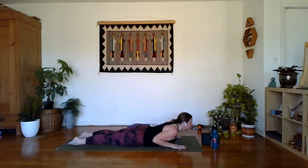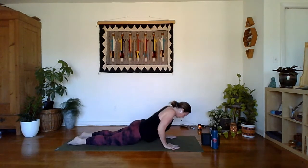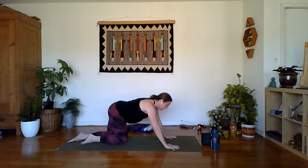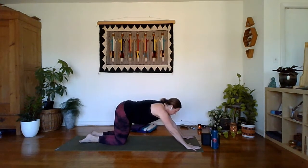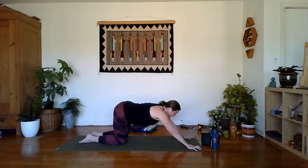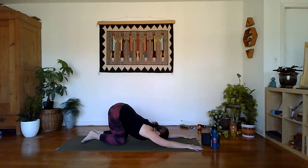One more breath. Lower your head, press into your hands, and we're going to come through our table. Then reach the hands long. We're going back into that puppy. So inhale here, and then exhale down into puppy. Just stretching a little bit deeper through the inside of the arms and up to the shoulders.